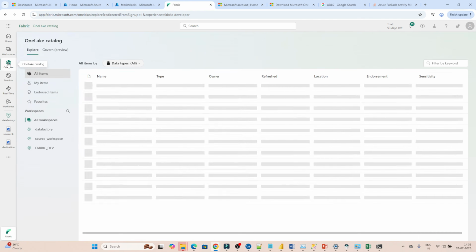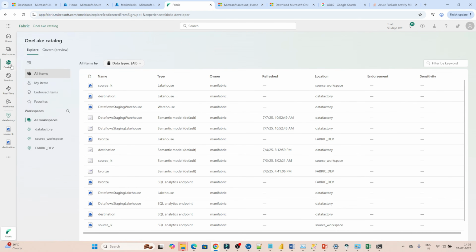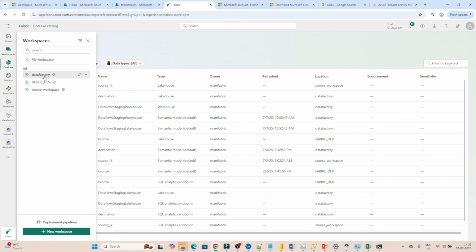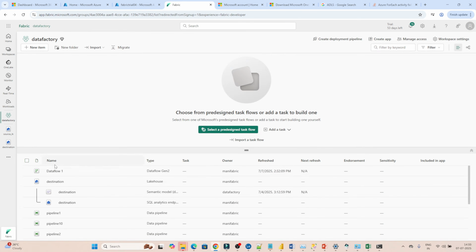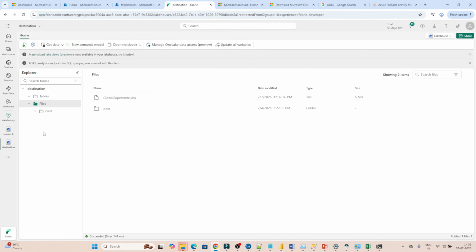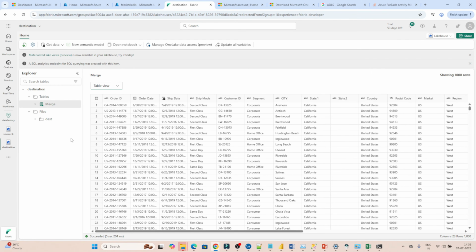Now we should be able to see the data. So we'll go to OneLake, and we'll go to the workspace. In the Data Factory workspace only, we have a destination table. Select that, go to the tables. We have to refresh also. Click on Refresh. Now we can see our table is available. Based on whatever mapping you have selected, because I have done it randomly, that data got loaded here. Means our dataflow is running fine.